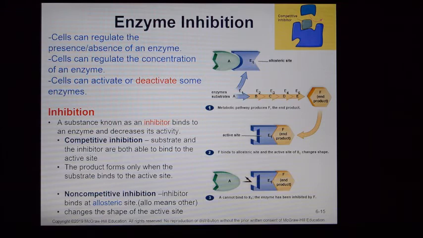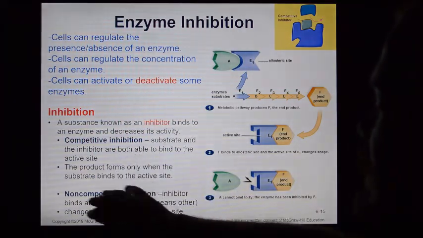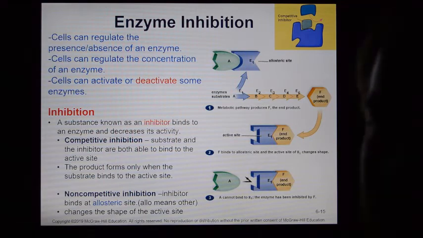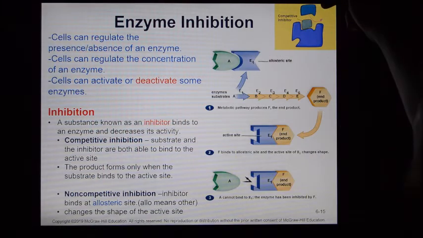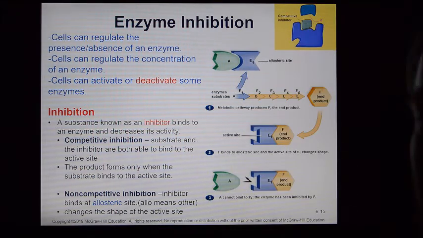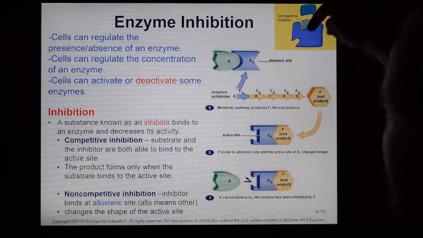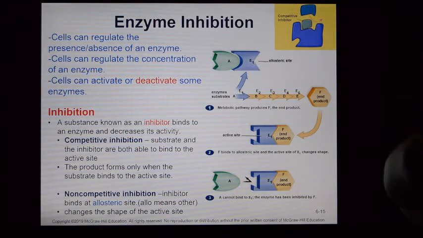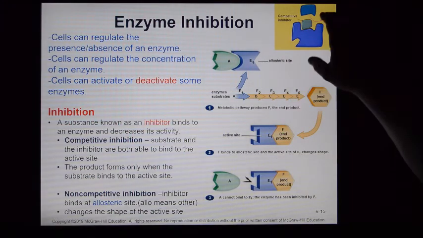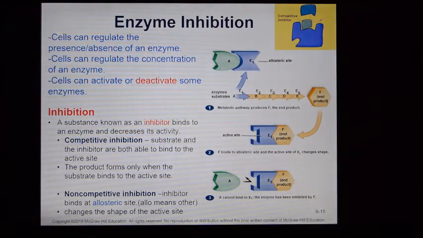In the realm of inhibitor molecules, there are what are called competitive inhibitors and what are called non-competitive inhibitors. A competitive inhibitor is one that can bind to the enzyme's active site and block that active site. So the inhibitor will bind in to the active site, and while it's there, no substrate molecules can come in and bind. Ergo, that enzyme is non-functional. That is competitive inhibition. The inhibitor competes for the active site with the substrate.